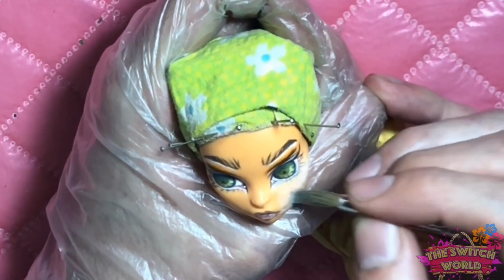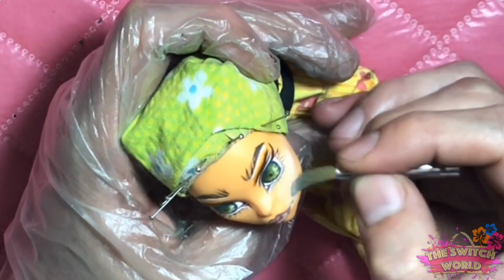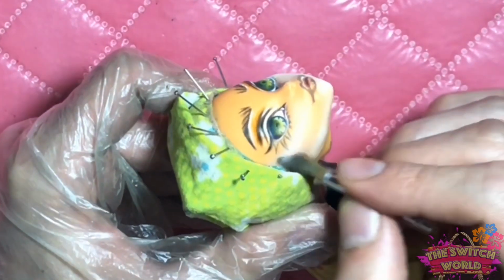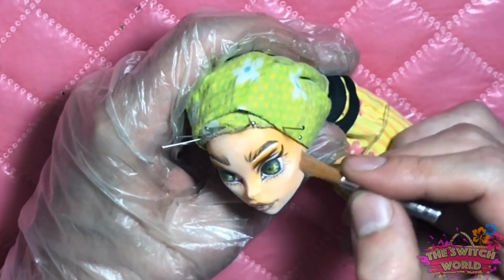So guys, now we're gonna be contouring her face, and I want you to see, this is unbelievable. We're on the first layer and I want you to see the definition of the colors. I love it.